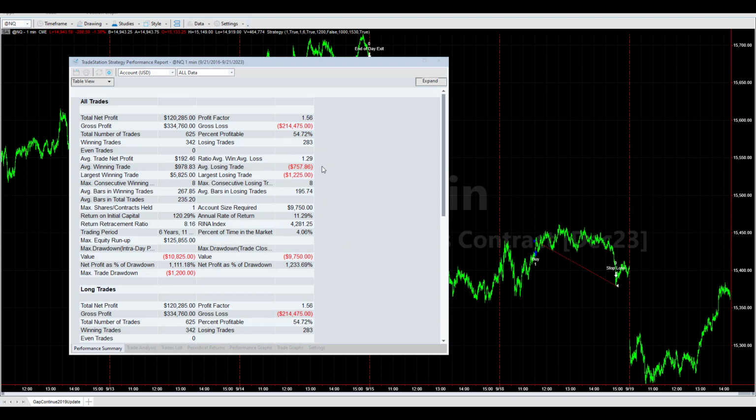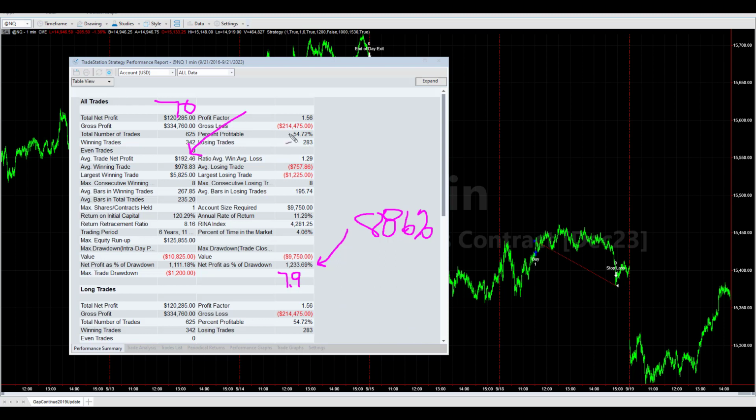So just taking the long only side with a $1,200 stop loss, you really boost your net profit as a percentage of drawdown. With a $300 stop loss, this number was 886% because the total profit was $70K and the drawdown was about $7.9K. In essence, your drawdown is higher and your daily risk is higher, but your risk-adjusted return goes up, so your profit over drawdown goes up.